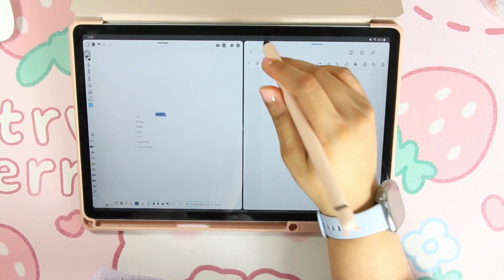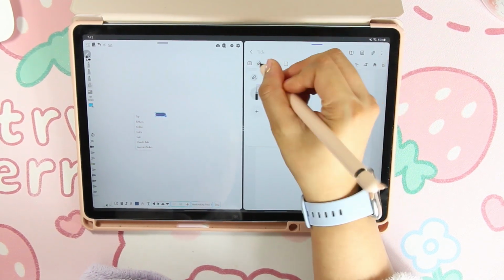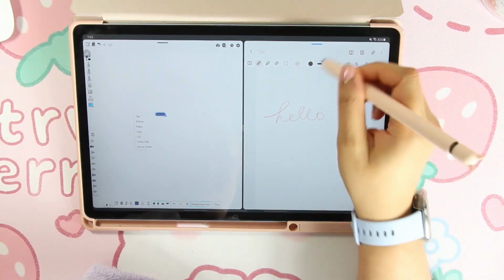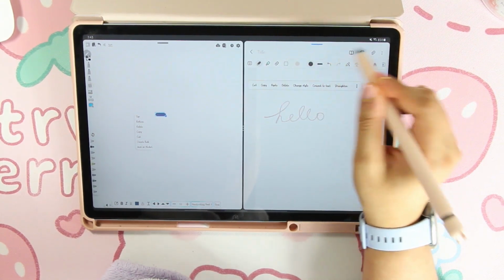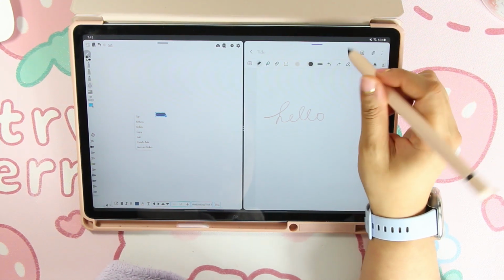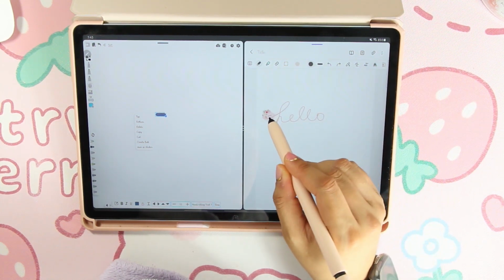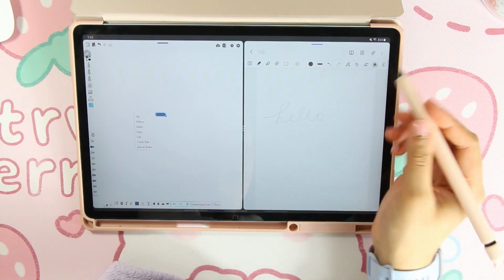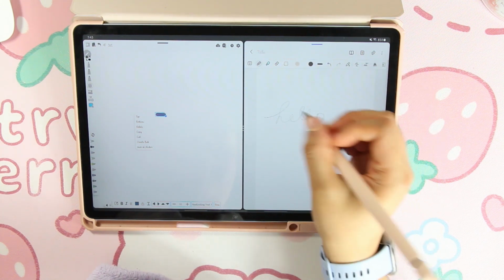But now to use handwriting, say if I write, let's go into our favorites case. And let's use this one. So say if I write hello. All right. Now, if I want to change the way that this looks, I will select hello, and then I'll hit the little button here, and then I'll hit the arrow. Did that make sense? Let me do that one more time. It's kind of hard to explain, but it's easy to do. When I try to explain it, I have a hard time.